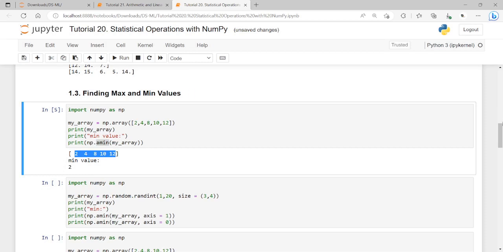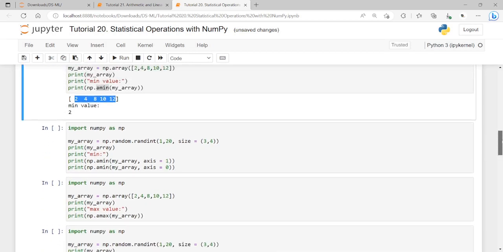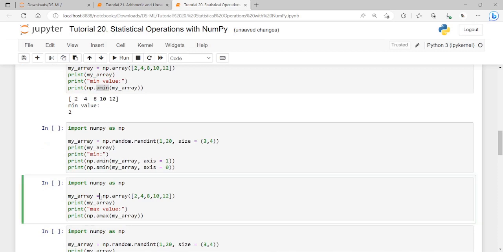And of course, we have one more function to identify the maximum. But before that, let me make an attempt with a two-dimensional array of size 3 by 4. Here also we take the same example of random integers between 1 and 20 as our data.